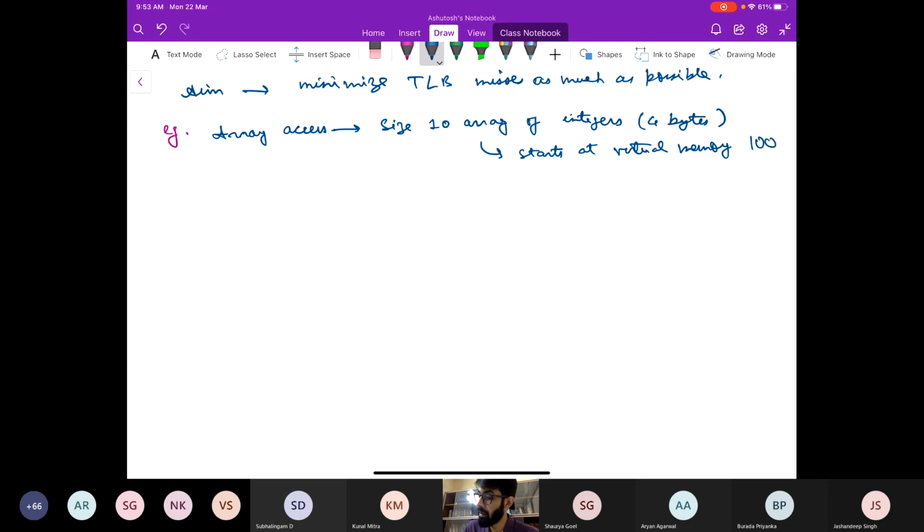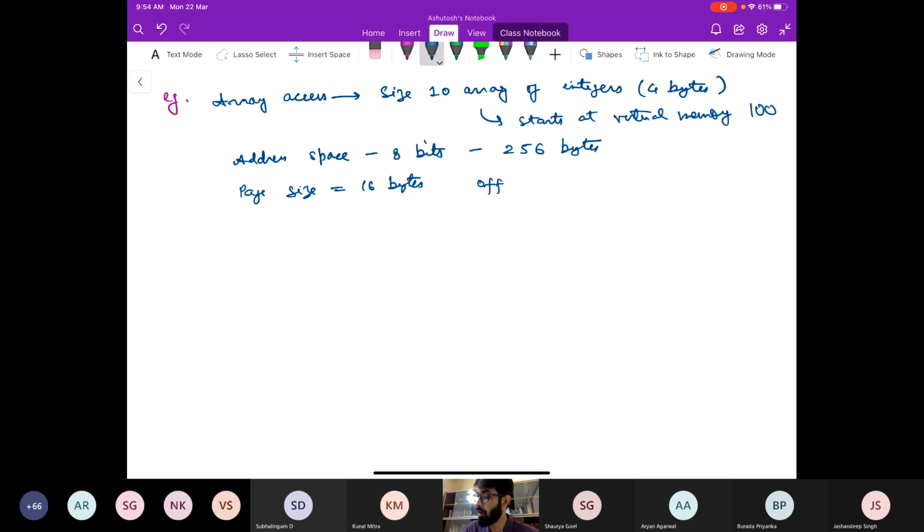And let's say that the address space is just 8 bits. So this is 256 bytes. Okay. And let's say that the page size is really small, let's say 16 bytes.